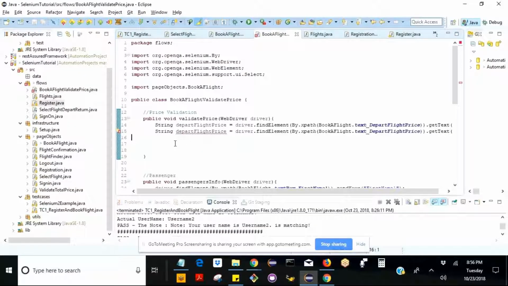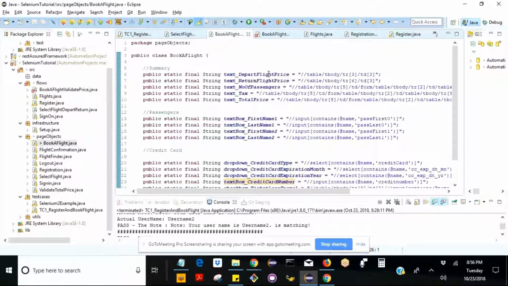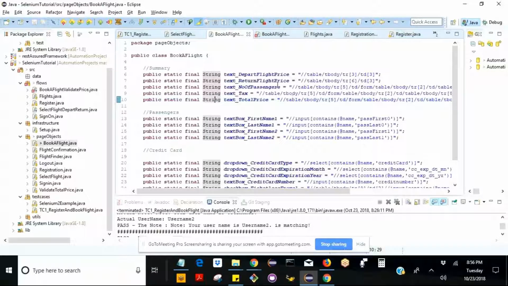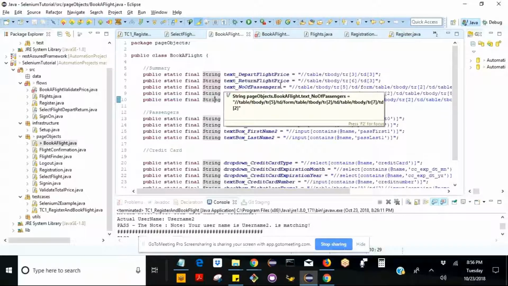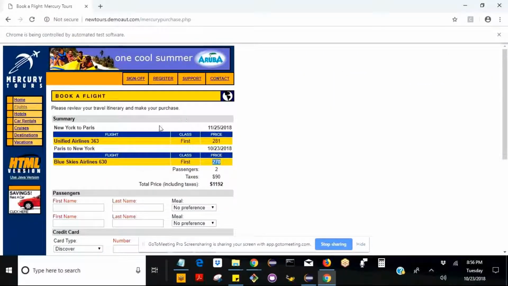So I'll go the same way. Remember, we have already captured all the XPaths. If you look at this here, TR TD, remember? So all these are in TR TDs.